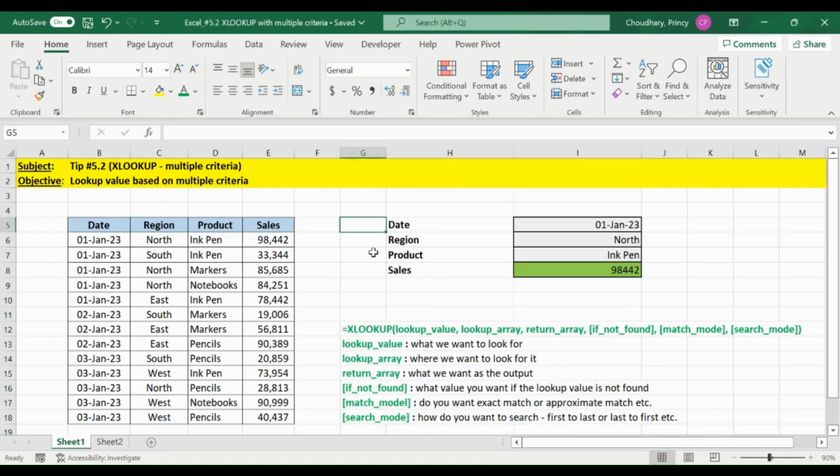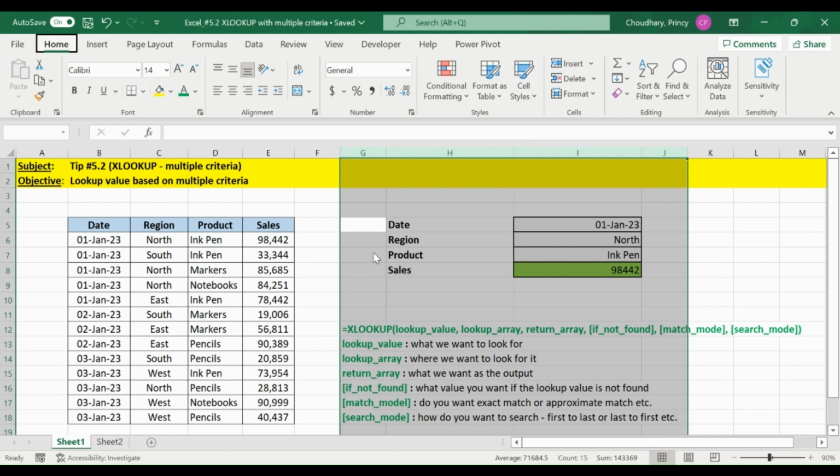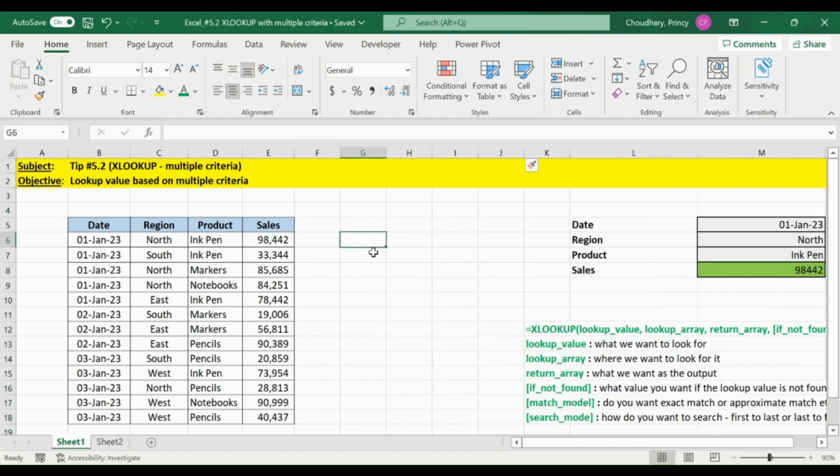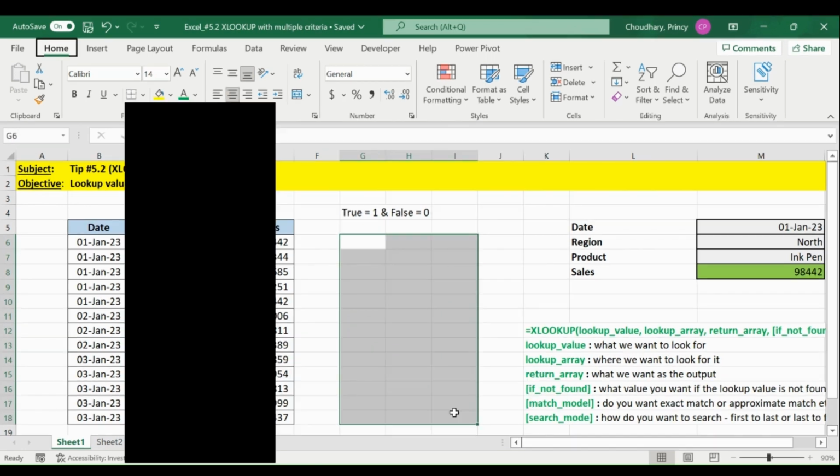In Boolean logic, true is equal to 1 and false is equal to 0. So for every column, every criteria, it will create a table like this.